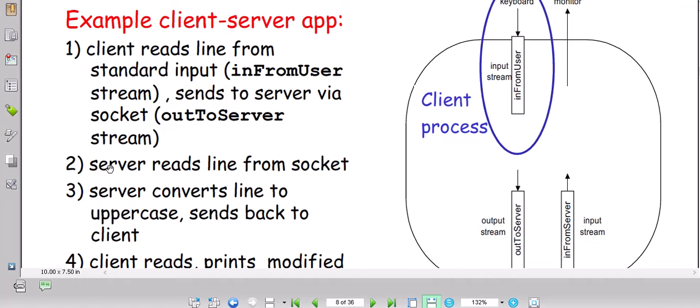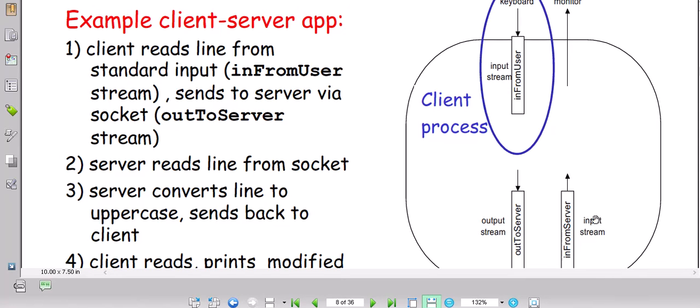Then the server, not the client, reads the line that I've sent it from my socket, the socket that it's created on which to talk to me. And then the server's going to do a little bit of processing, and let's suppose it does something very simple, like simply converting the line of text I've sent it to uppercase, and then it'll send it back to me.